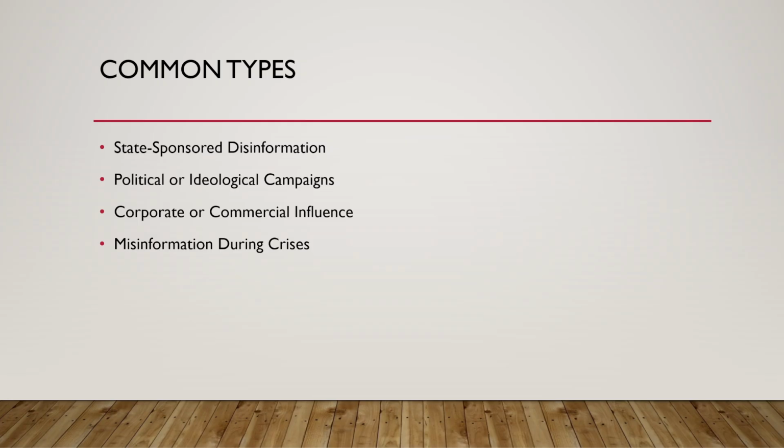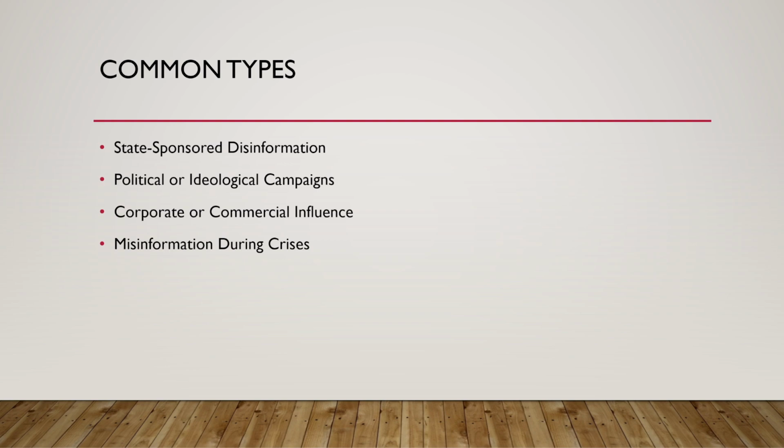Because we've got different types. We've got state-sponsored campaigns. Governments or state-sponsored actors often run influence campaigns to manipulate public opinion, definitely in foreign countries. They're designed to create division or confusion or even promote narratives that align with the interests of the sponsoring nation. We have political or ideological campaigns, where they'll run a campaign to promote certain ideas, political candidates, or even causes. They can try to hit you with emotionally charged messages to sway public opinion.